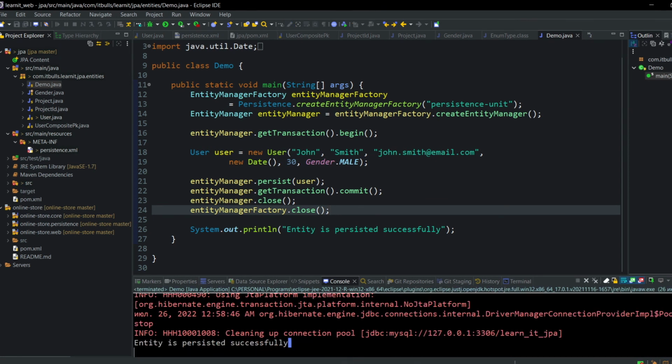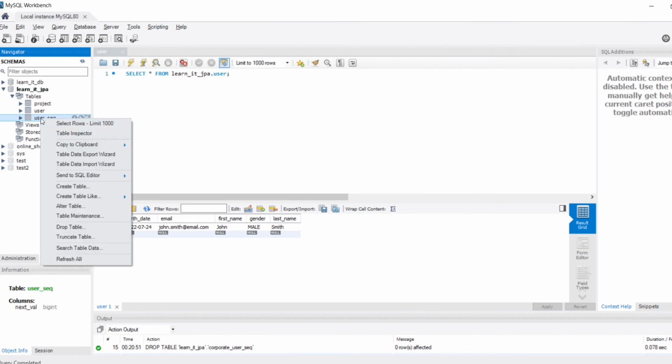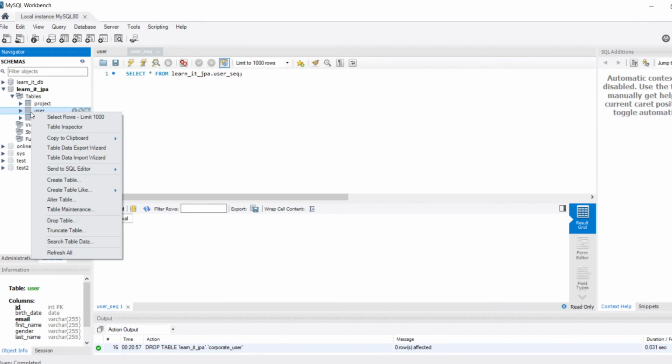Let's open MySQL Workbench now and take a look at what we have received. In the scope of the lesson, I created two entities, user and project, when I showed an example of a composite primary key. You can also see here a sequence table. That is because we used the auto generation type for our user ID.